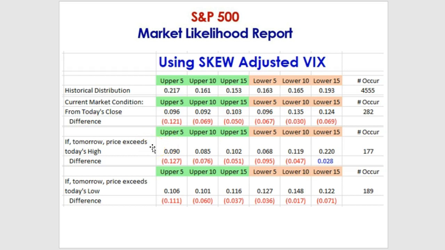in terms of the market going above Friday's high, that previous bar's high, that's occurred 177 times. You can see here that all 3 upper bands are struck less often by quite a bit. 2 of the lower bands are struck less often, and then this lower 15, strangely, was struck 22% of the time, even more than the benchmark. So that's kind of an outlier there, kind of interesting. But again, 5 of the 6 bands getting struck less often.